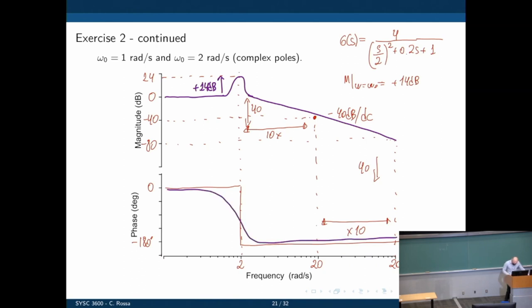And passing by negative 90 degrees at the cutoff frequency. This transition here should be very sharp. If you plot in MATLAB, you see a transition that's a lot sharper than what you see here. Okay, and that's it. That's the Bode plot for this specific transfer function. And now the Bode plot decreases by a factor of negative 20. Any questions?